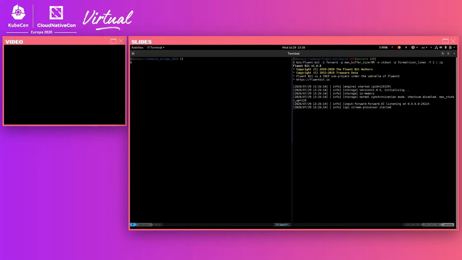So the first thing that we're going to do here in Minikube in the left pane is to deploy a simple Apache logs application, same as we did in the presentation, which basically just pushes out random logs looking like an Apache server. So we're going to deploy this pod, and then take a look if it's all good. Yeah, it's already up and running.